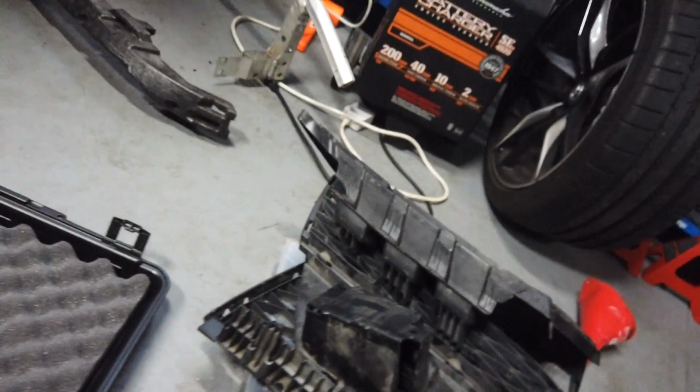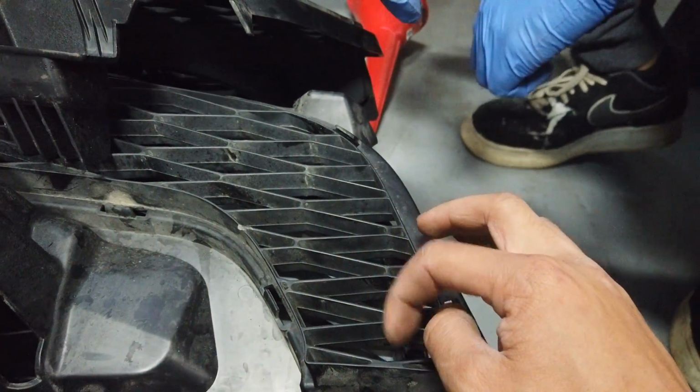We're gonna try and trim out as much of these as we can. So like all the, you know, the actual, what's it called? The grilly looking parts.